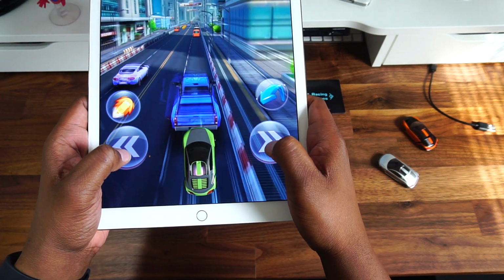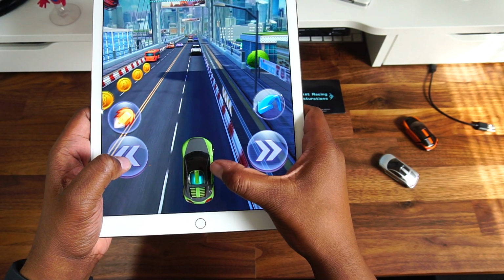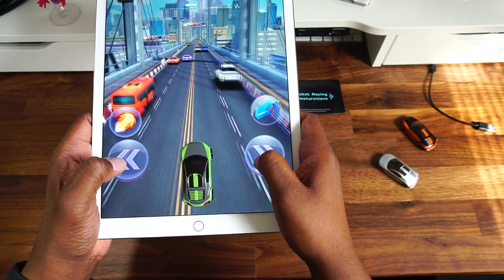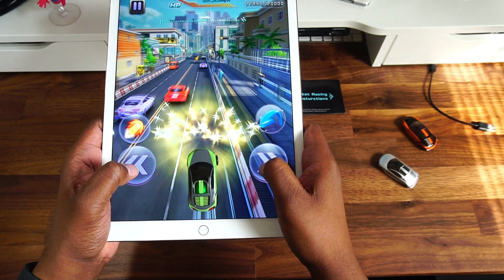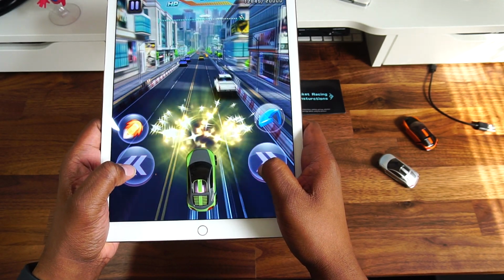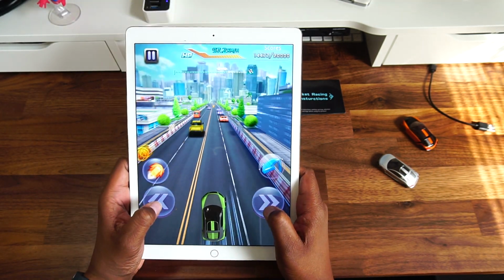Check out that car. Look at that. See the flashing lights when I hit something? Watch this. Look at that. It even jumps. And you can really feel it. You can feel every time it takes a hit or every time it gets those coins, you can really feel it while you're holding your iPad Pro playing this.